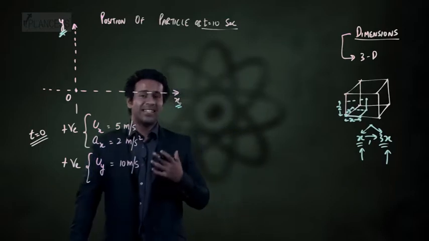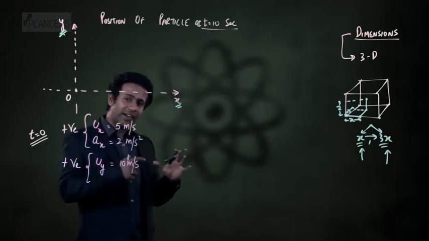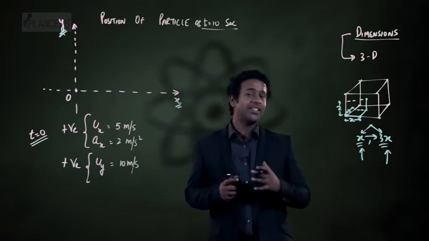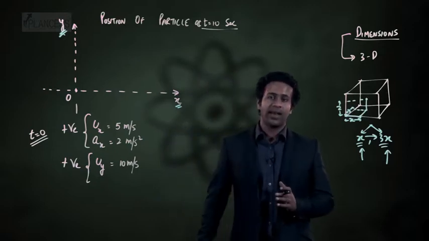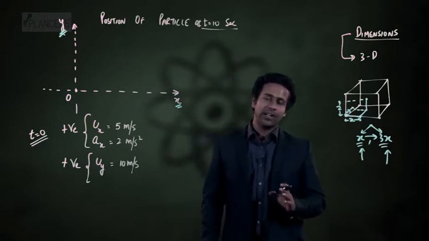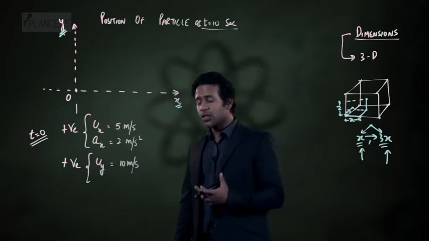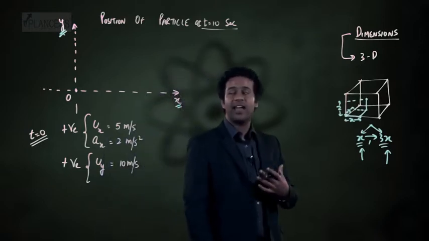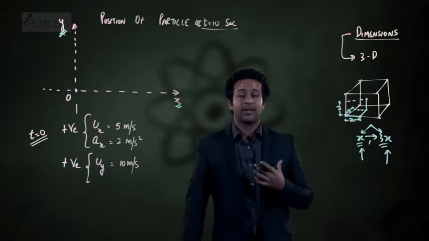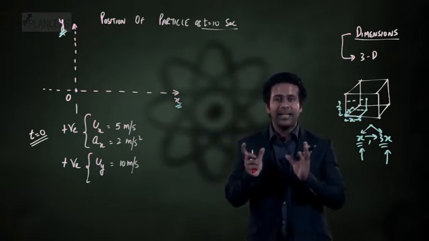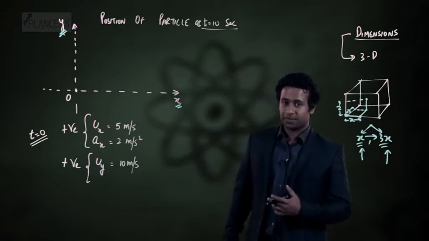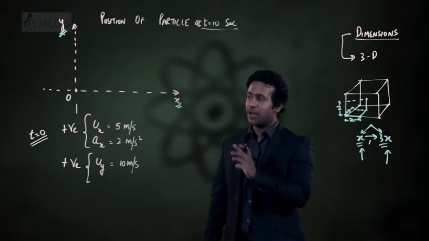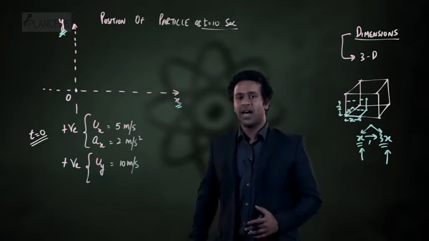But when we say that x and y are different dimensions, what we mean is that any change which is made purely along x will not have any effect along y. So this is the idea behind dimensions. When we say that we have a two-dimensional motion, that means we have two completely independent motions taking place. But the result of that is a single path traced by this particle. We will shortly see how.